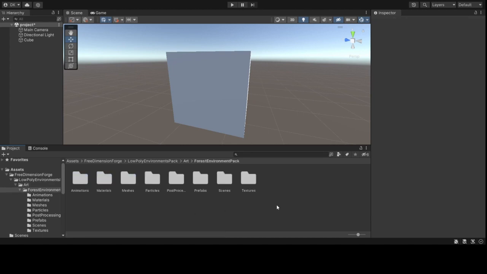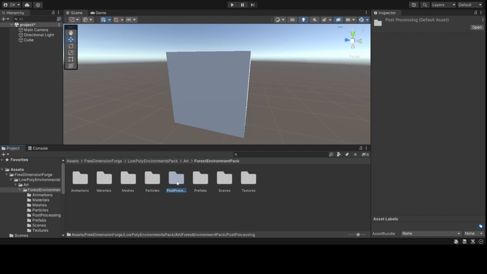And here we have all the important folders and files for this asset. You have animations for different animations in the scene or for the objects. Materials, remember materials are what gives objects its colors. Meshes, that's like the actual shape of an object.